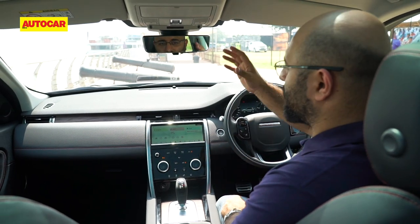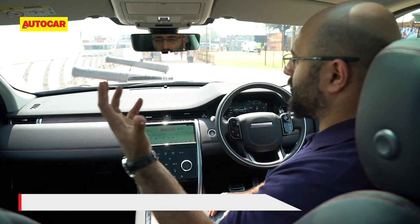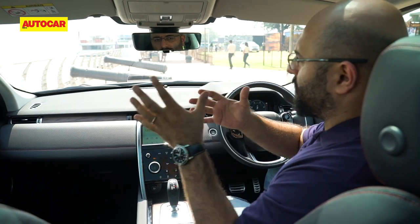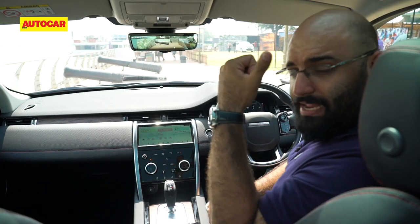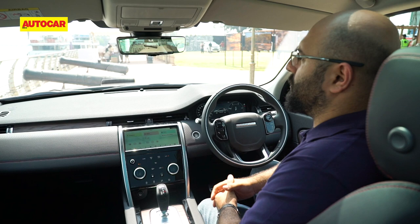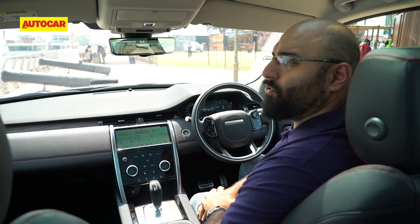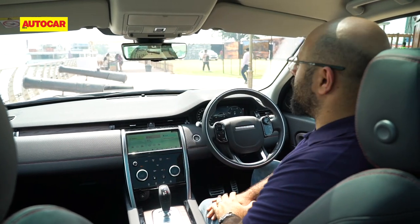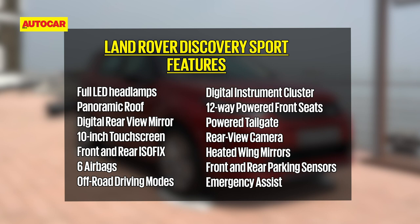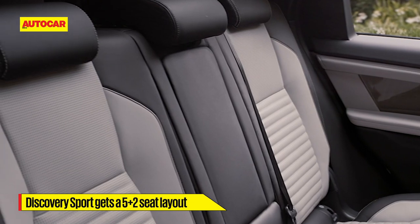The screen is slightly high definition. There's also a ClearSight rear view mirror — it can be used as a standard mirror, but if passengers or luggage are restricting your view, you can switch it to a camera and high-resolution display. The camera is located on the roof in the radio antenna. Other features include an all-digital instrument cluster and a massive panoramic roof — though it doesn't open, it's a fixed panoramic roof with a cover. One unique feature that sets the Discovery Sport apart in its price range is the five-plus-two, seven-seat layout.